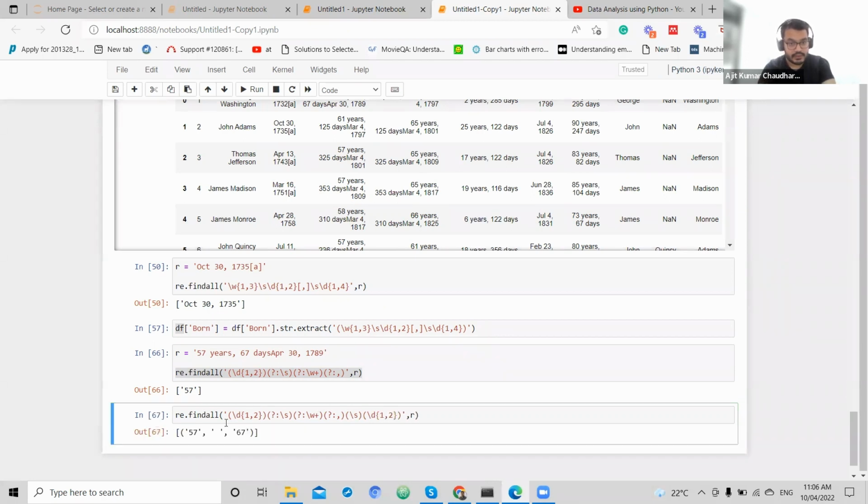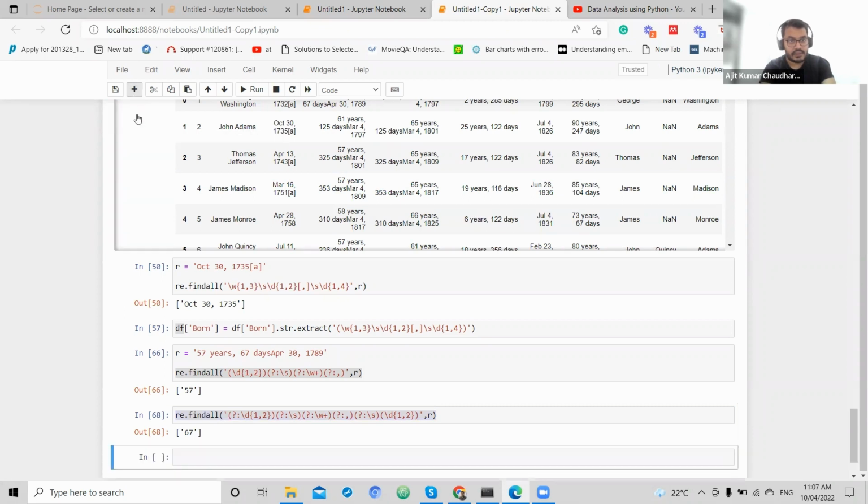Okay, so I have 67 and I need to skip the first one, second one, third one, fourth one. Also I need to skip this space. Now we only have the last one, right? So this is the 67, days. I have extracted these as well.